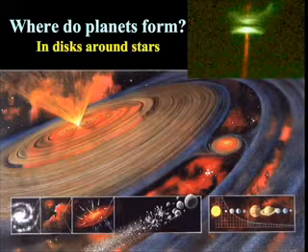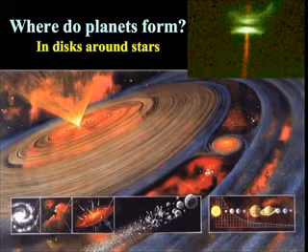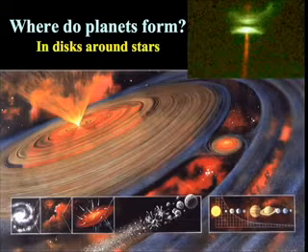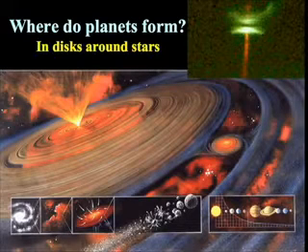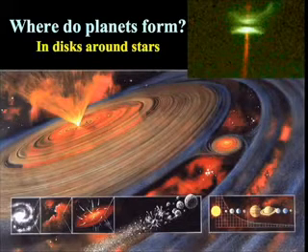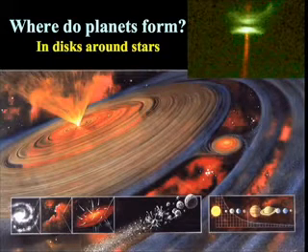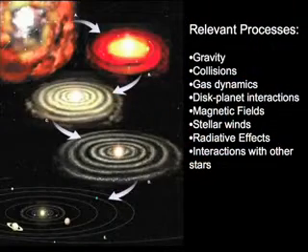Up here is an image of a disk around a young star where we think this is what's happening. This lane right here, this dark lane, is actually dust which is obscuring the light from the star. And so most of the material is actually in there, even though it's the hardest part to see. And then the disk kind of flares out from there. And it's easier to see that outer part of the disk where it flares up. So there's a lot of things going on during planet formation.